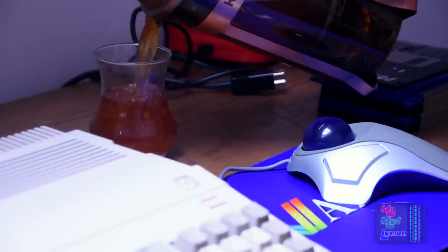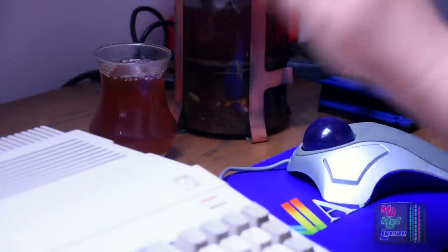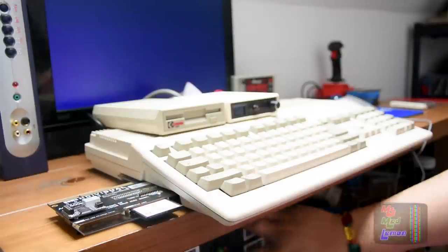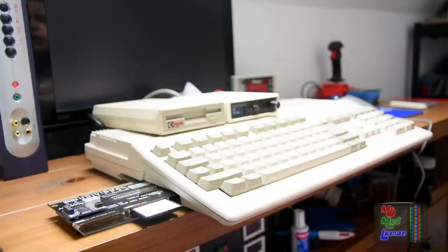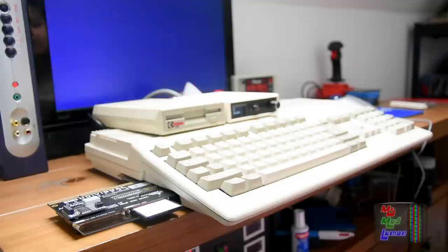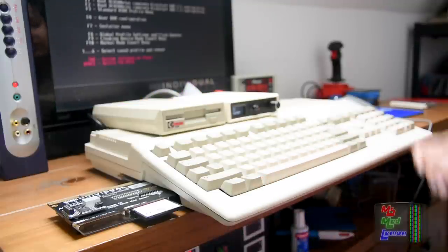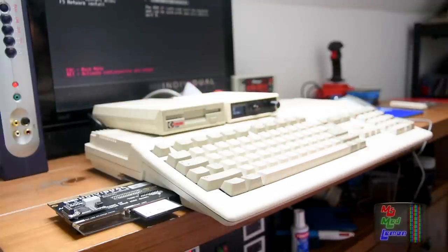Now let's continue. Let's get started and geek out and have some fun with this. Insert the boot card here. Turn it on. The first thing I'm going to do is install this with the auto installer, which you get when you go into the installer menu. I'm going to show you how to do that first.